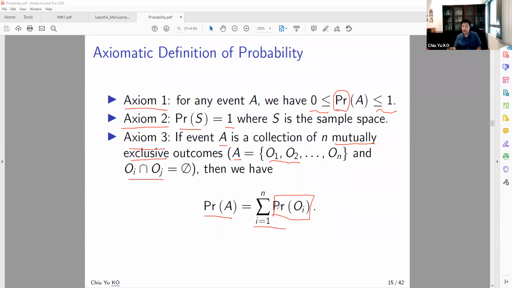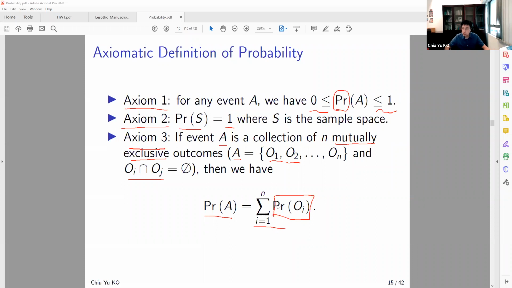Okay, so those are the 3 axioms. And later you will see this one carry us very far. It looks very trivial, right? But this is usually how math goes: we make the simplest assumptions, and we try to derive the more complicated things from the basics. So this is the idea of probability. If some of you go on to study math, you will see the same thing. We build things from scratch.